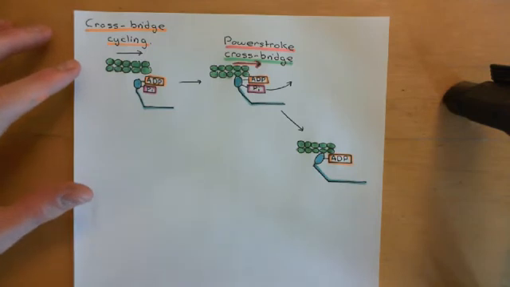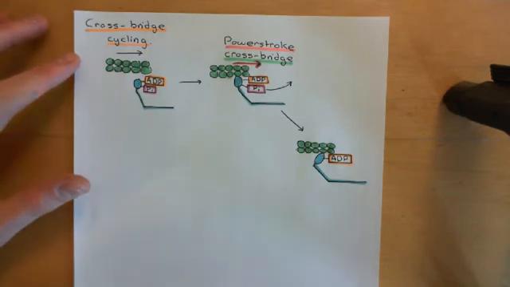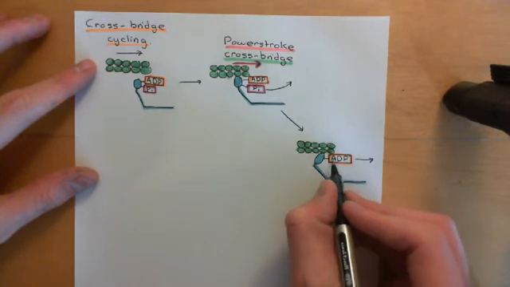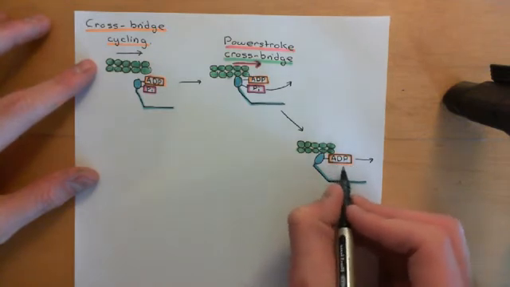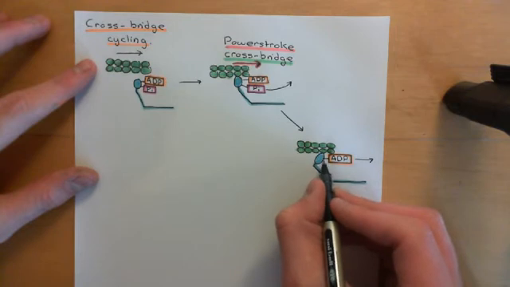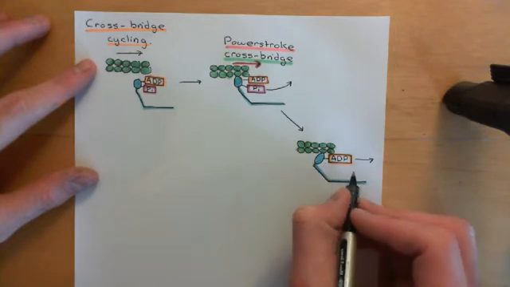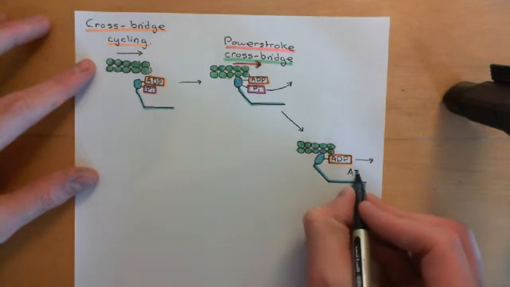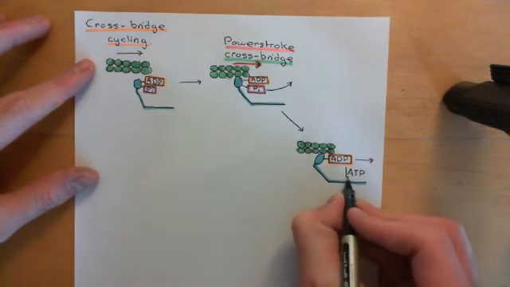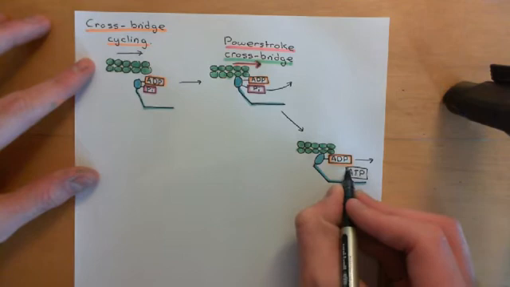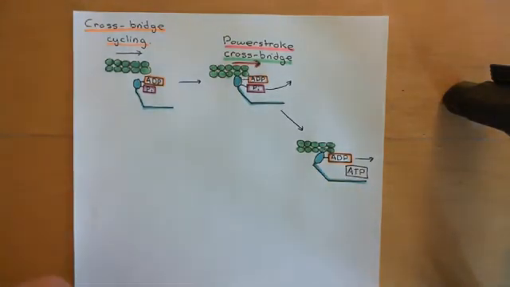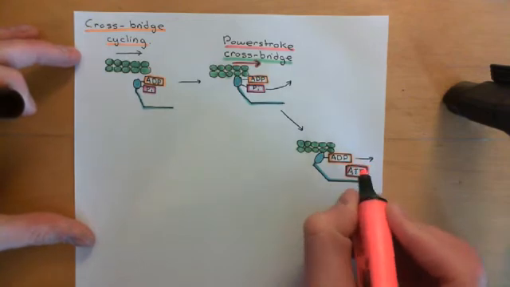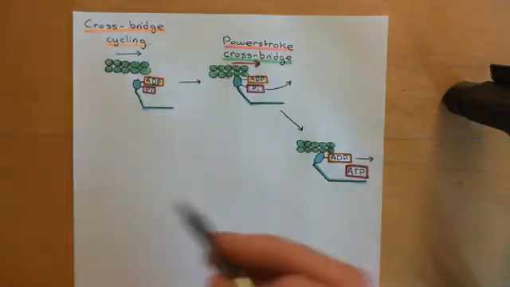Okay, right. Now what's going to happen is the ADP molecule is going to cleave off. Now that doesn't do anything. All that does is makes available a new binding site that a fresh molecule of ATP can now come into and bind to. Okay, so now what's going to happen is a fresh molecule of ATP is going to come in and replace that molecule of ADP that was bound there. Okay, so in now comes the ATP.